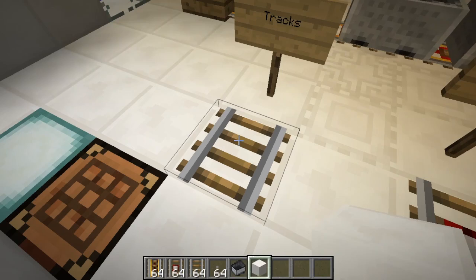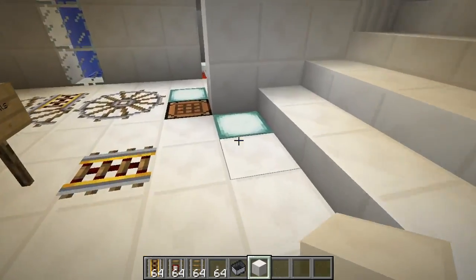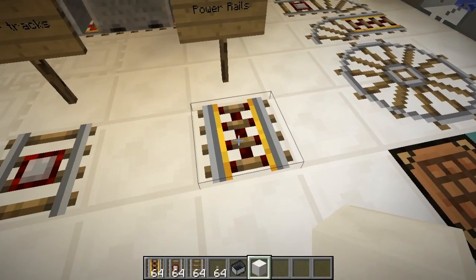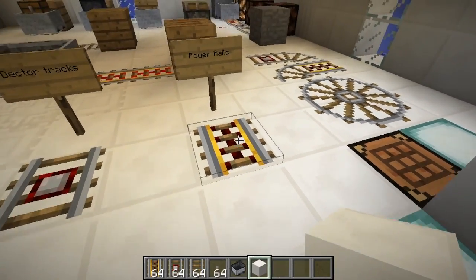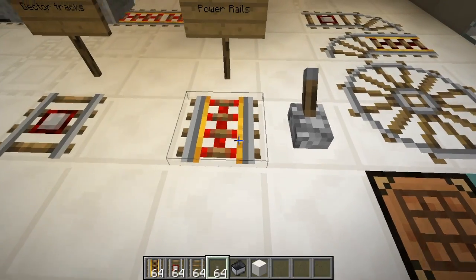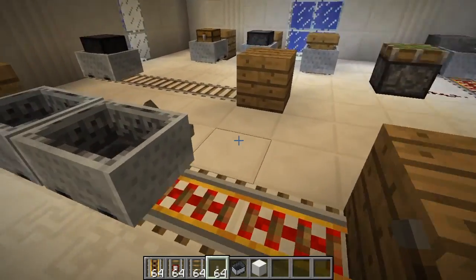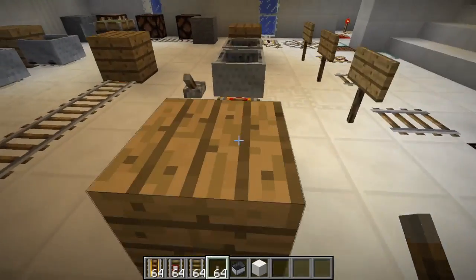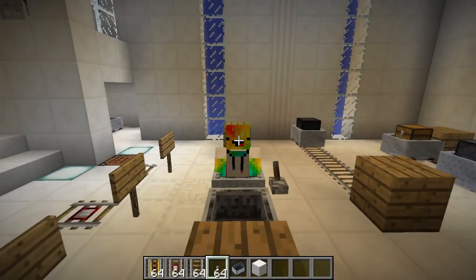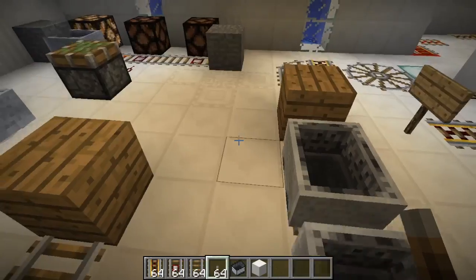Okay, so after they had these tracks, they decided, well, this is quite annoying. We have to push ourselves everywhere. So they came up with power rails. They're pretty much tracks with redstone and stuff in them. And when you light them up with a lever, they will turn a lighter color of red. And now, as you can see, I'm not in the minecarts, and they are moving on their own. And when I just get in, you can go back and forth, and I'm not doing any effort whatsoever. Okay, let's get out.